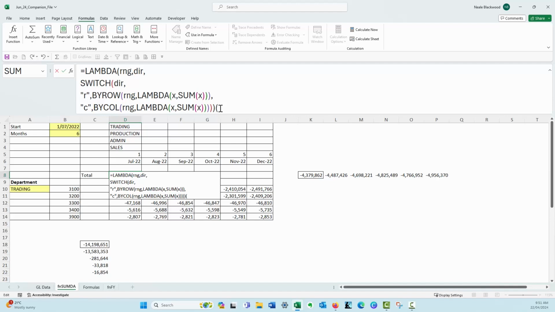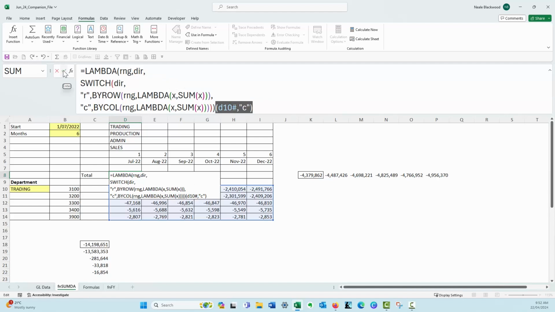This is not how you use it. So what we're building here is a testing function that is going to test our formula. The cell that I need to refer to is D10, and I want to use the hash symbol because it's a spill range, comma. Now in the cell that I'm in, which is D8, this is a column that I need to summarize. And so that is how you test it. So this custom function is going to take an input for a range, comma, and then an input for the direction, which is either going to be an R or a C. In this case, it's a C. And so that extra set of brackets on the end is how we test this lambda.